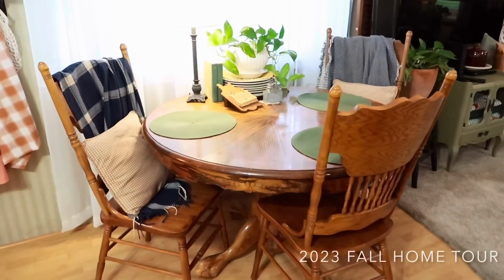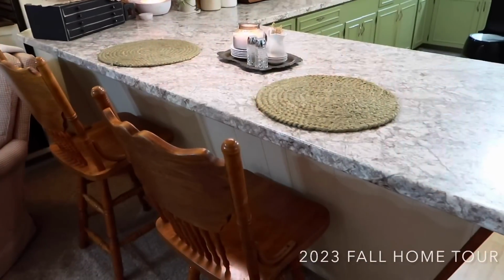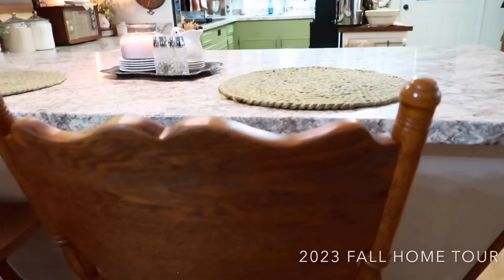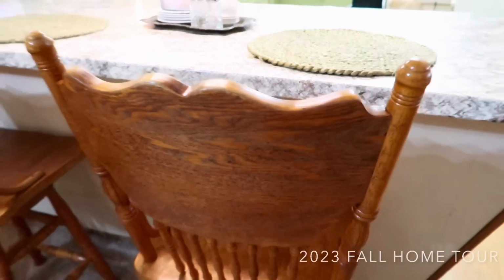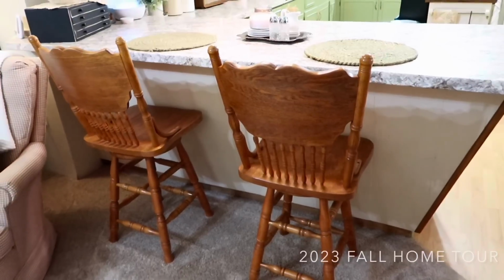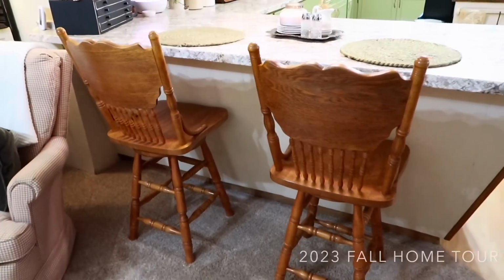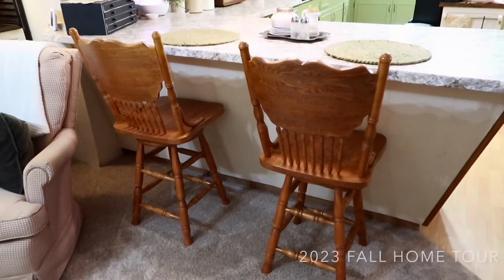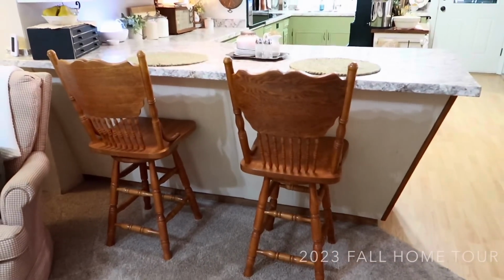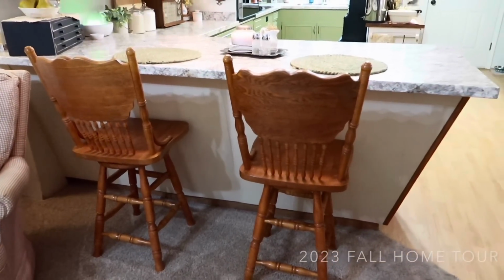Again, here's just another look at the area that we use to sit and eat. I thought I would go ahead and share this area right here. We do have 2 bar stools that actually match the kitchen table chairs here beautifully. And these 2 bar stools, I actually have 3 of these. Again, I just have another one in storage, and we just pull it out as needed because there's no sense in having all of them out all of the time. If everybody's here, we'll go ahead and pull it out. But in the interest of space, we just have 2 here that we keep at our bar. Since, again, we don't have a dining room, this just works perfectly for us. If 1 or 2 of us are wanting to eat something, we will 9 times out of 10 sit here at the bar.